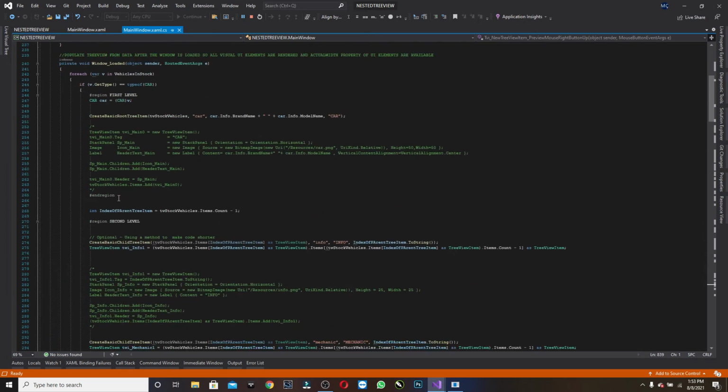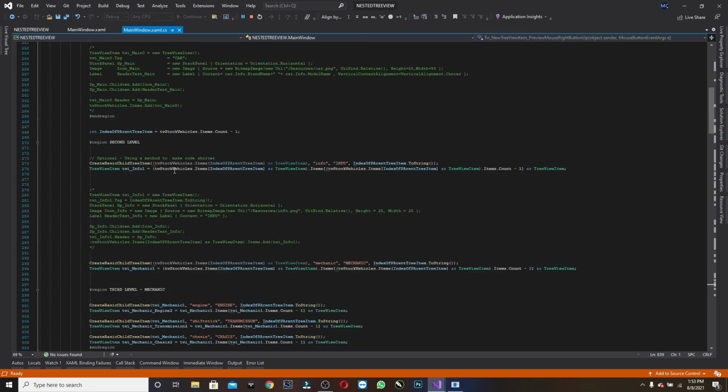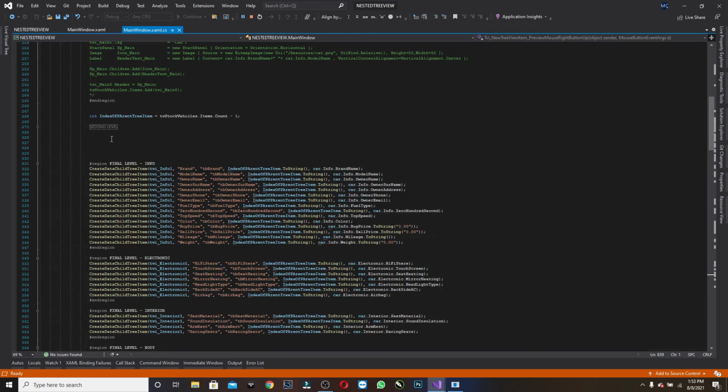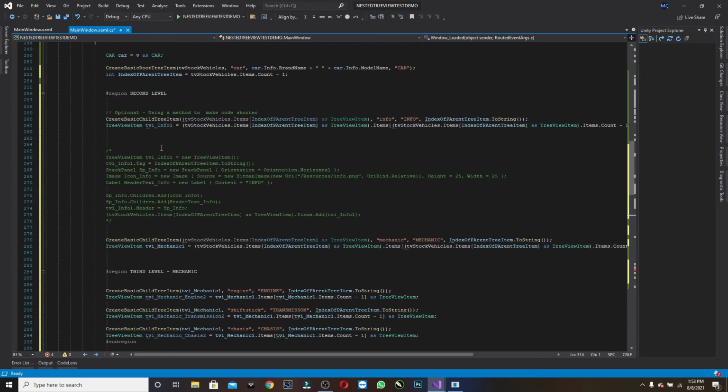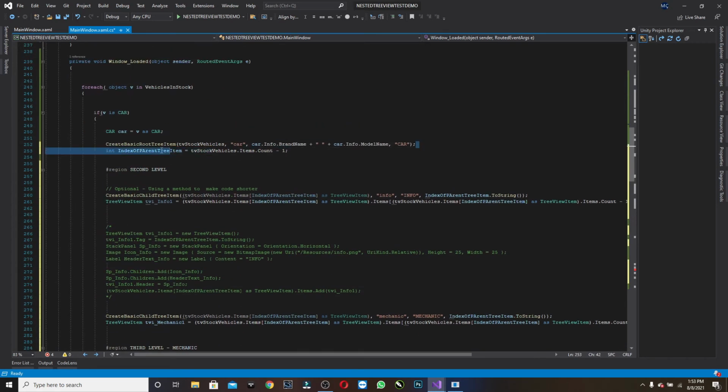Okay, so now we are starting with second levels. We have our root Treeview here, and we have the index number of our root Treeview.